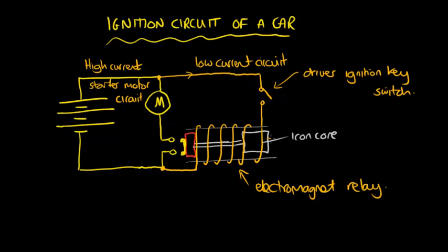And so what we'll have to do here is connect up a little spring to the relay so that when we stop turning the ignition key switch and we open the switch again, the spring will pull the iron core back out and that will stop the starter motor circuit from being completed and operating.